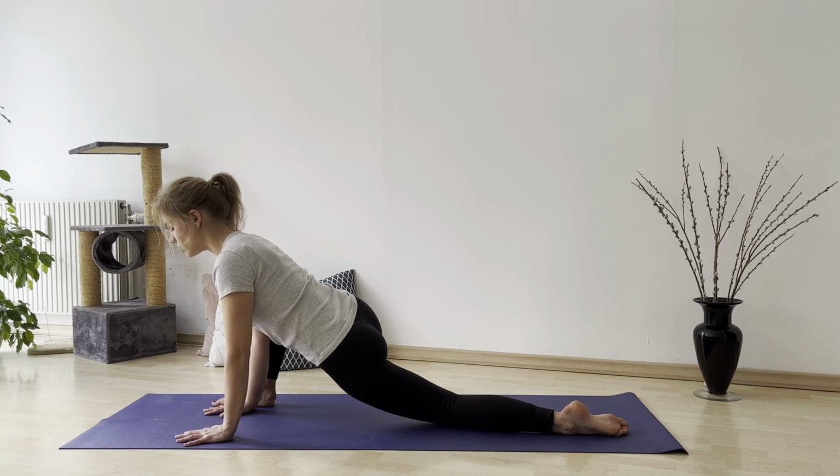Close your eyes, bring your attention to your hip zone. Let your attention go first to your left hip. Observe what's happening there, iliacus, quadriceps. Bring your attention to your right hip.